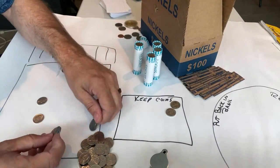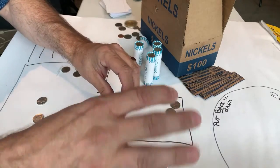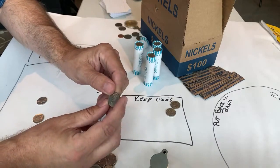A lot of these coins, they'll sit in sock drawers or drums, or sometimes people empty out a water bottle and put coins in it. That's how they can get some of the moisture on it that starts to destroy it.